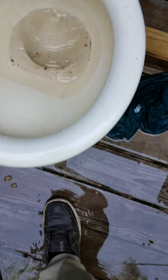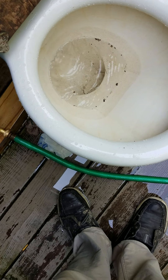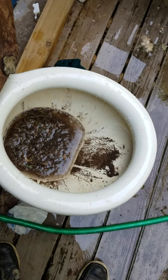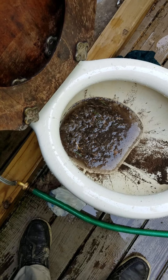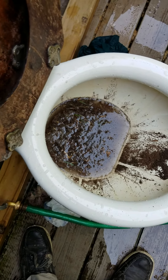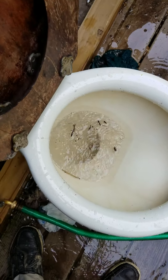I think this one will do better than I expect. Let's flush it. It did typically badly — you can see a lot of debris in there — but at least it didn't do as bad as the Cimarron. I'll do a slightly larger dirt test to see how it does. Here's about a cup of dirt — this is way more than any human would ever pass in terms of solids left in the bowl, maybe liquid waste like diarrhea, but generally not this much. Let's see how it does on 1.6.